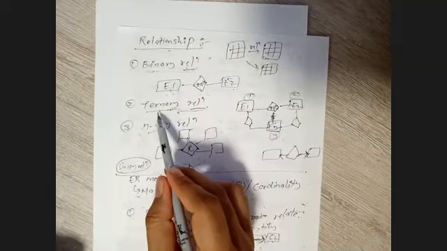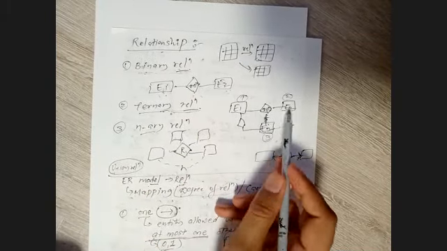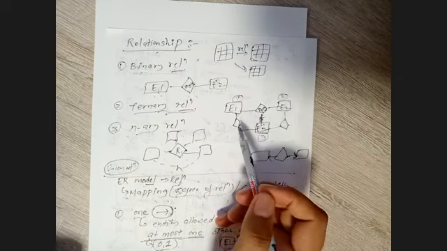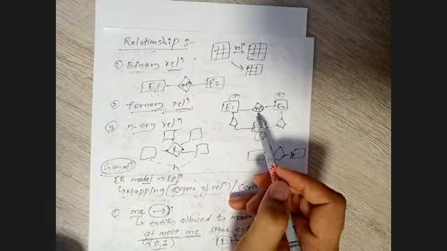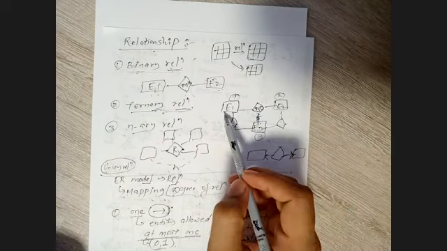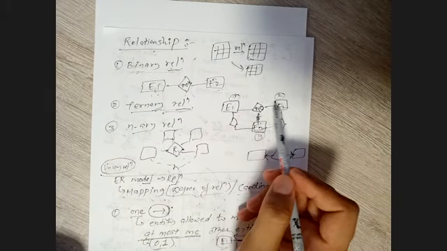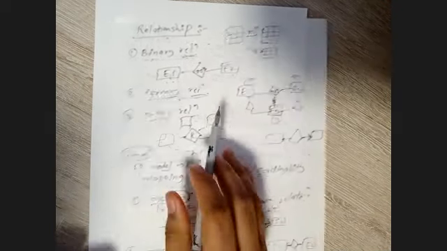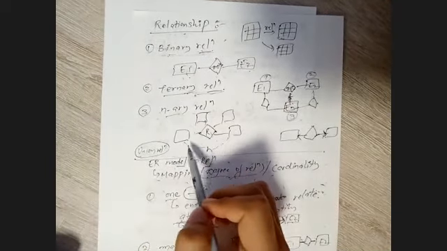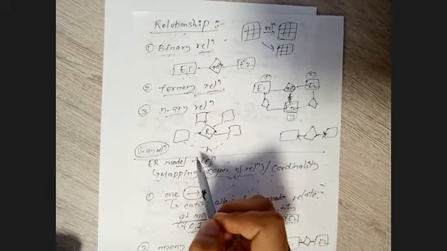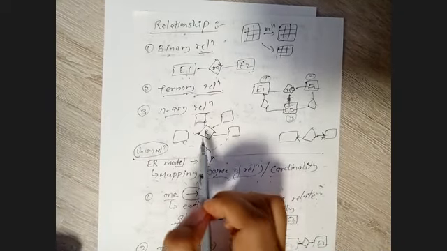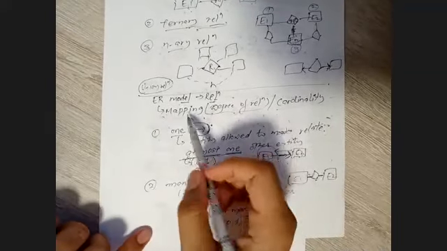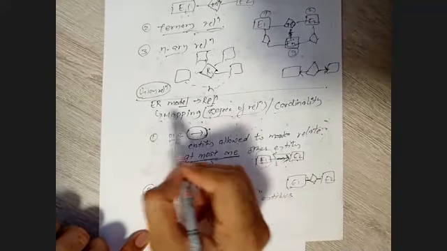When we call it a ternary relation, we have three entity sets, and each entity set is related with some relation. It depends: the relation can be only one, or there can be a number of relations equal to the number of entity sets. In an n-ary relation, we have n entity sets, all linked with each other with the help of one or more relations.